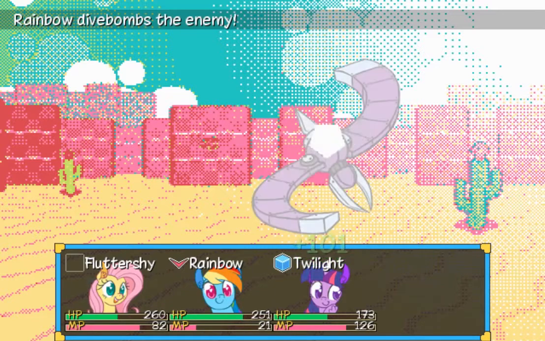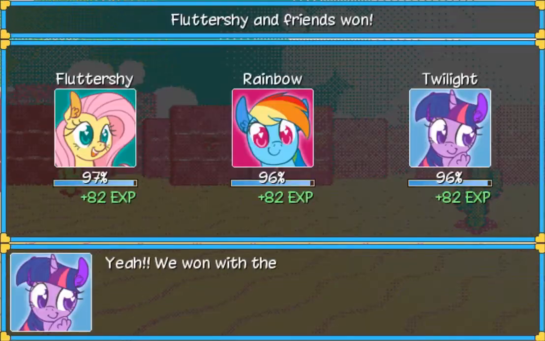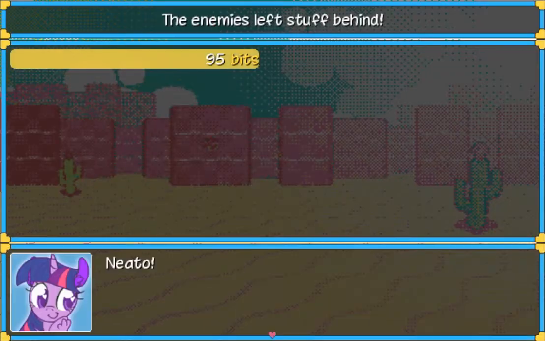Fluttershy uses first aid and heals Twilight. Rainbow dive bombs the enemy. What? It zapped or something. Twilight frosts the enemy. Oh, that's its weakness. It seems like a lot of things are weak to frost. Yeah, levels up. I leveled up, that's nice. A bunch of stats went up.